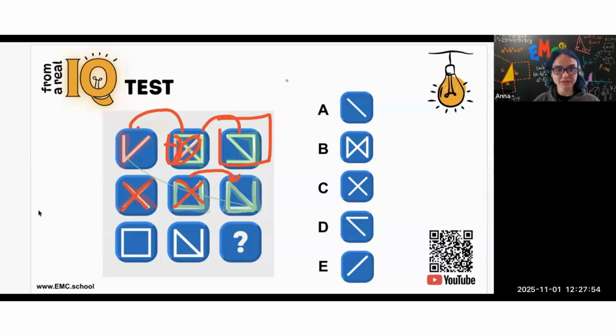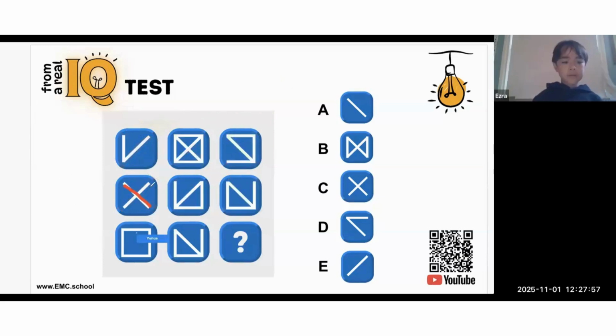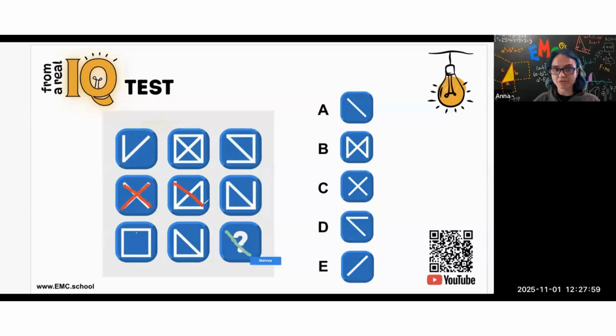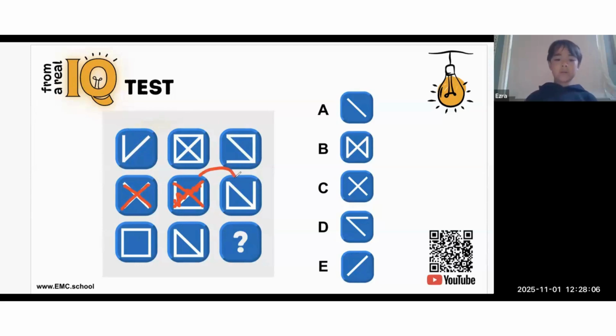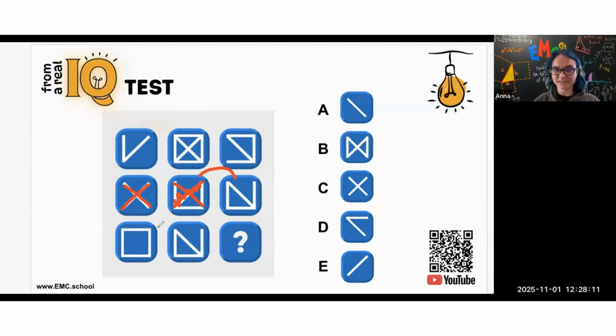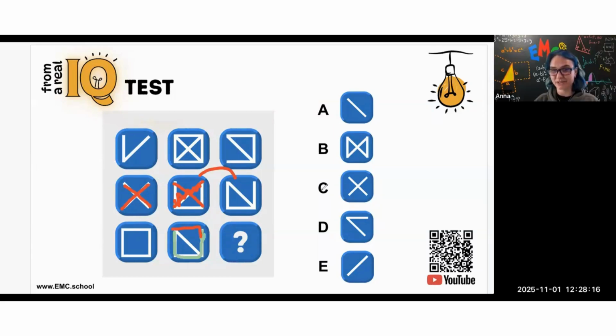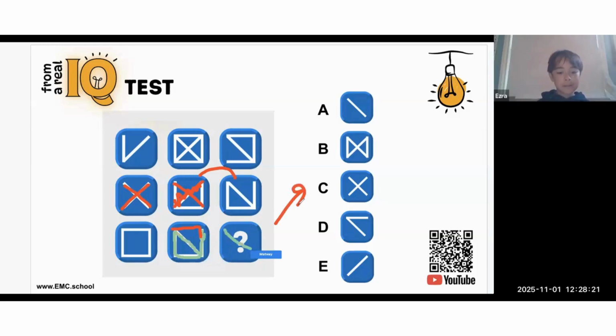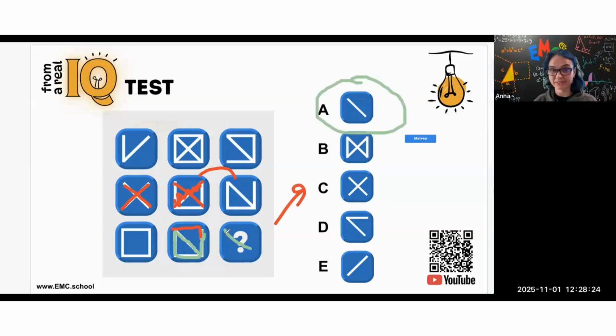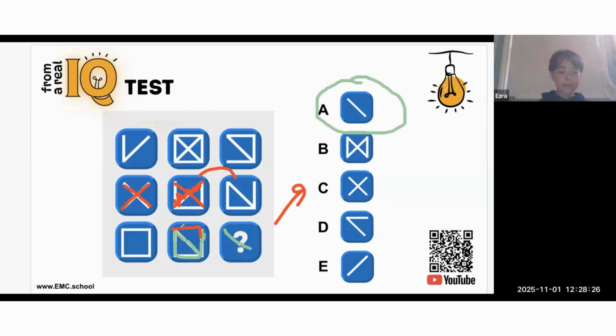Let's see if it works in the second row. I take this one, I draw over here, and now I need to erase the overlapping part. Do I get this? Yeah. Okay, so now you guys can draw and erase the overlapping part. Which one of these do you get? We can draw it, right? You would get that one. We only erase the overlapping part.